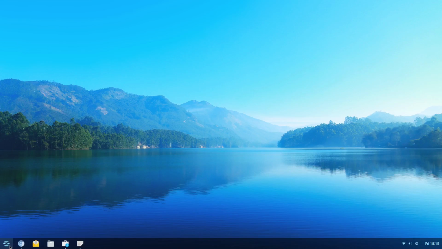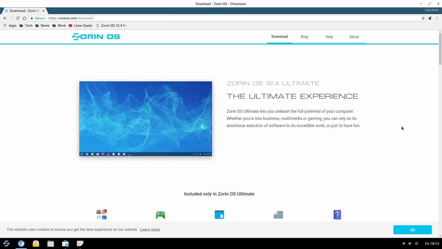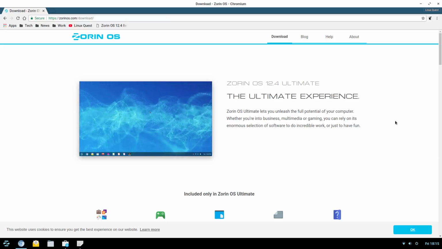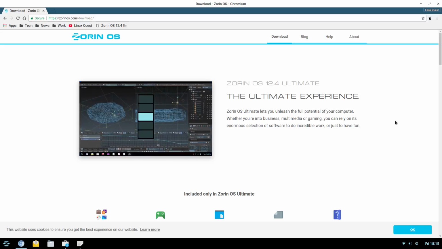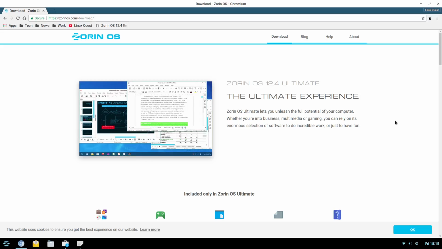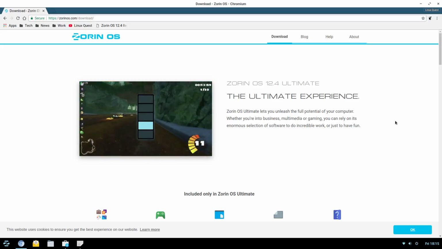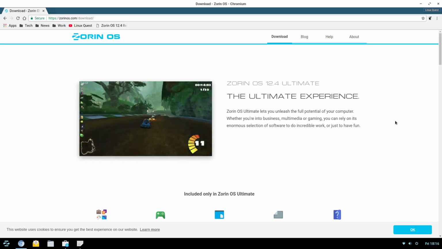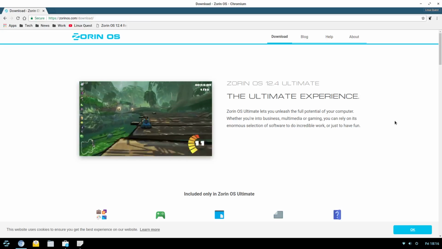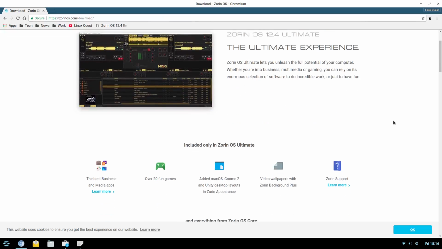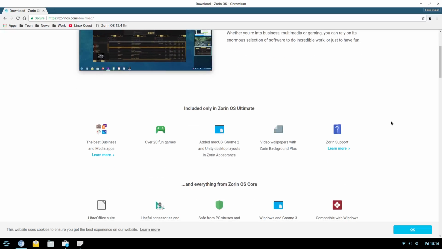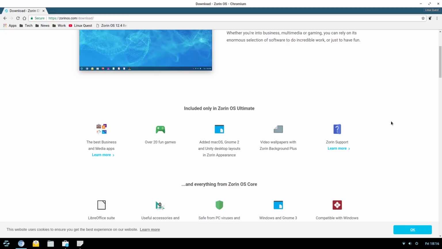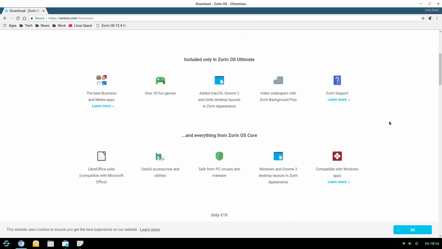Well, we've got a new release of Zorin OS, so let's hop over and take a look. Zorin OS 12.4. Now, Zorin has been around for a while, got a good following, and if you're someone coming from Windows, this might be appealing to you because that's kind of where the Zorin OS focus is. They've set up their desktop environment to mimic somewhat closely the Windows feel, so that if you hop over, you're going to be somewhat comfortable with the way things are laid out.